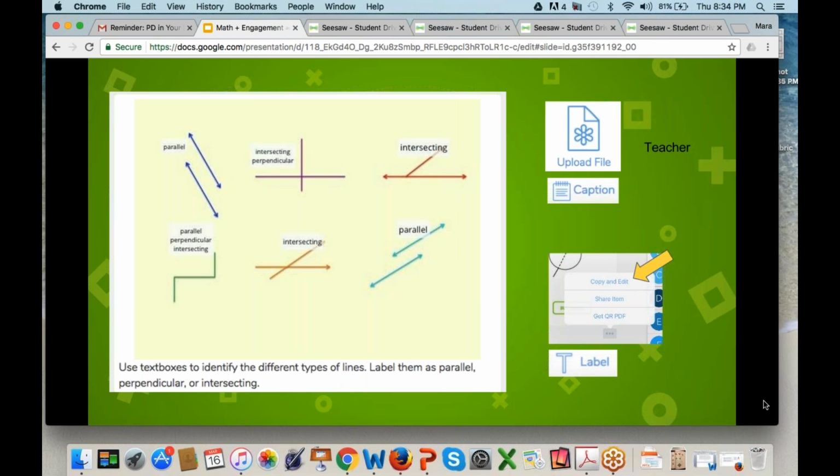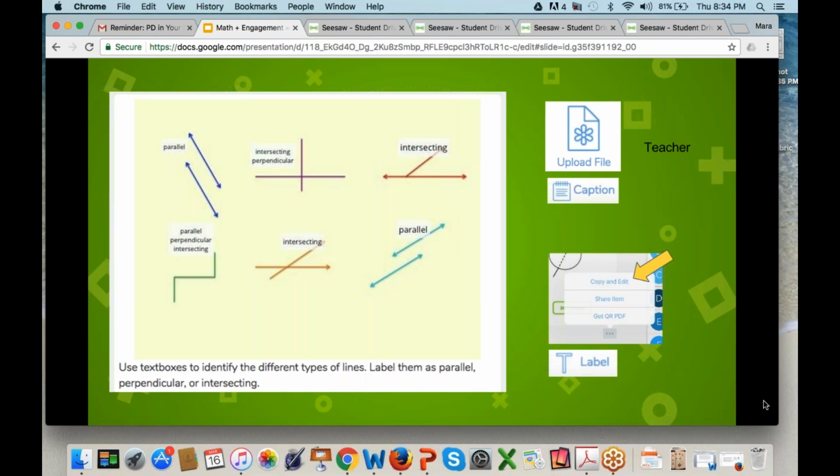So sometimes teachers are like, oh, I'm going to add this awesome PDF that I've saved from here. The only thing that students can do with a PDF is add a caption, and they could talk over the first slide only. So keep that in mind. If you're adding content, it should be a picture if you want them to annotate on top of it.